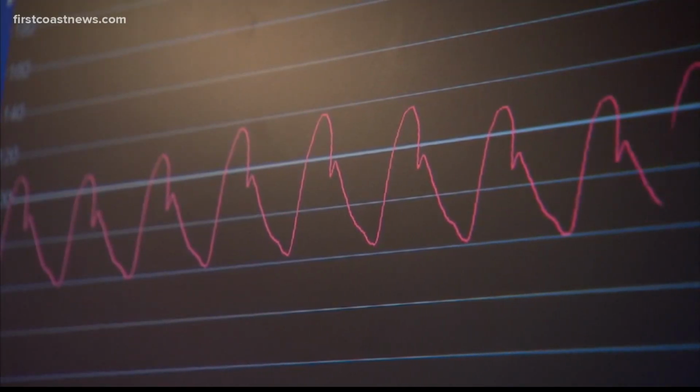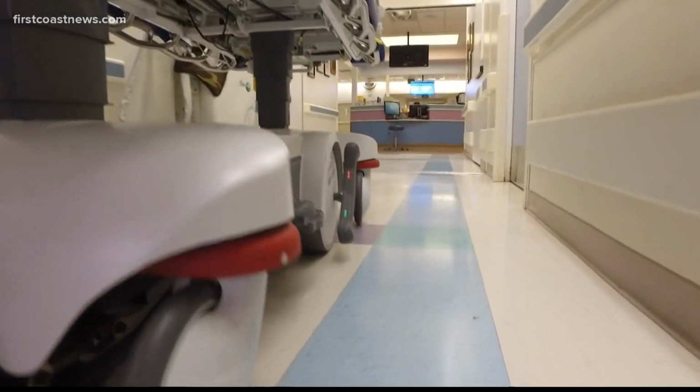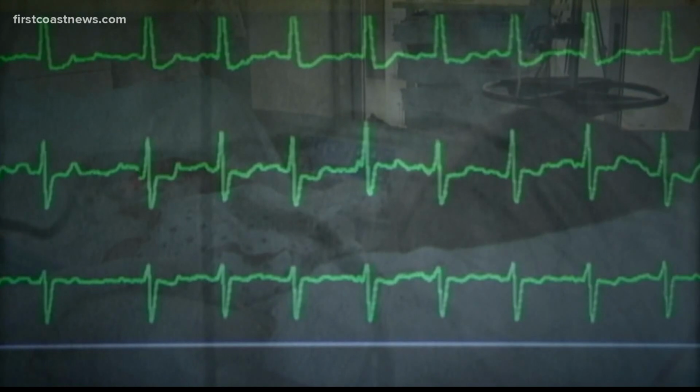Well, seconds matter when a patient with shortness of breath shows up at an emergency room. That is one of the signs of COVID-19. But shortness of breath is also one of the symptoms of a heart problem. And now, with the help of some local research, a new test could help doctors diagnose patients faster and with more accuracy. Alex Ositis is on your side explaining how the test works and why it could make a big impact in less populated areas.